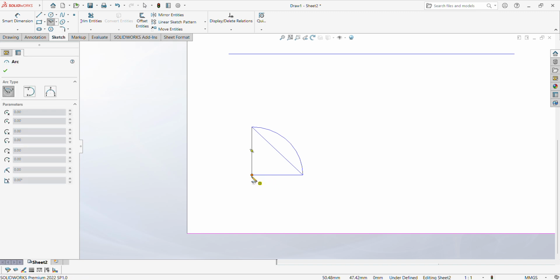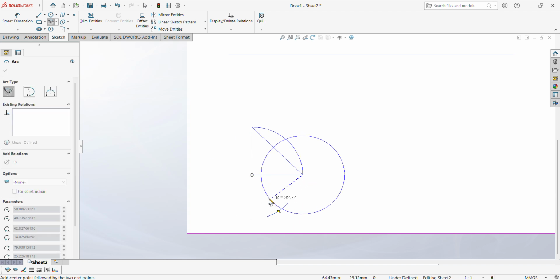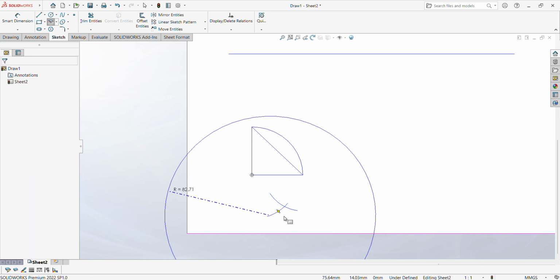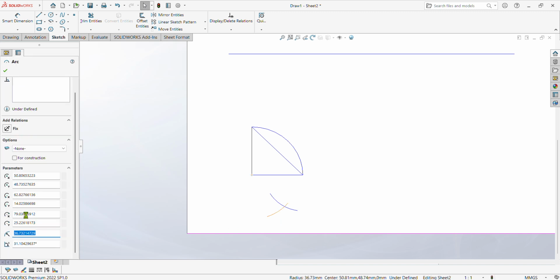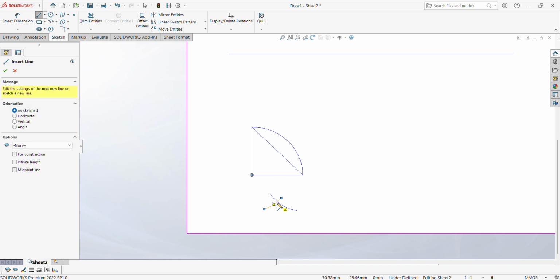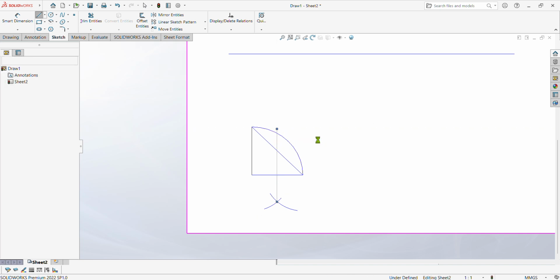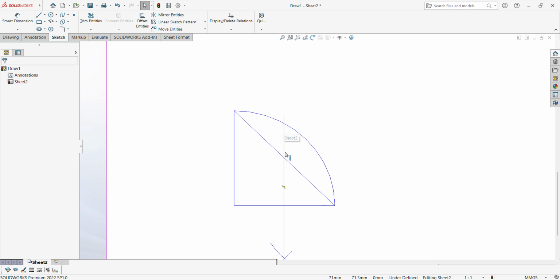So that's one point, and I draw an arc somewhere here, and that's another point, and I draw an arc somewhere here, right? It doesn't matter what these arcs are, but preferably they should be of the same length. I'll give both these arcs to be around 30, right? That'll be good. It doesn't matter what the length of the arc is because we're only trying to bisect this line. So once I know that I have bisected this line, I get 2 points, a point there and a point here.